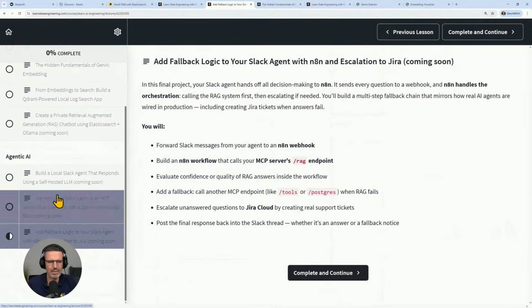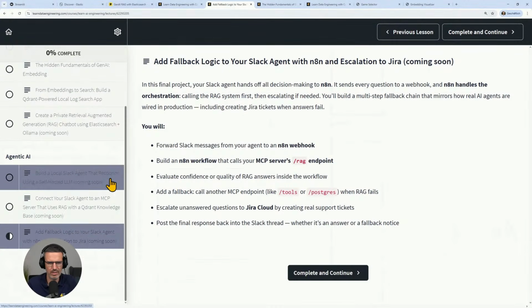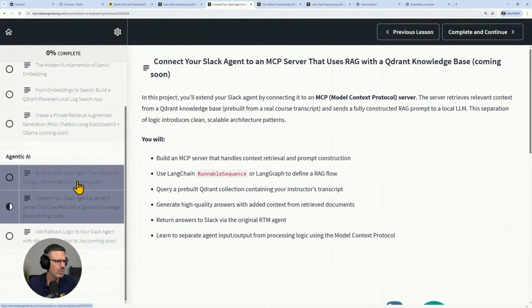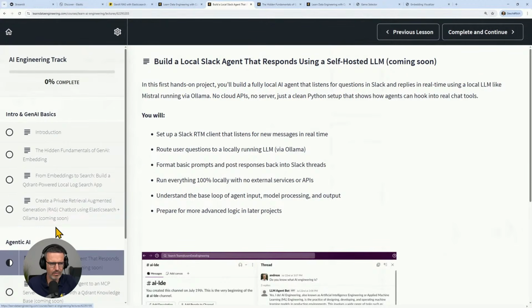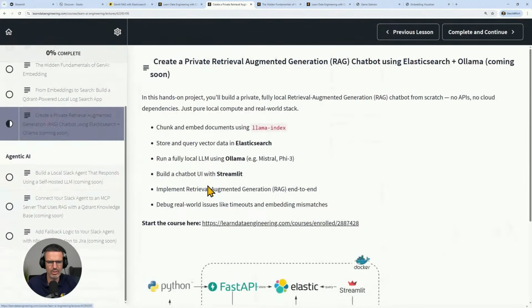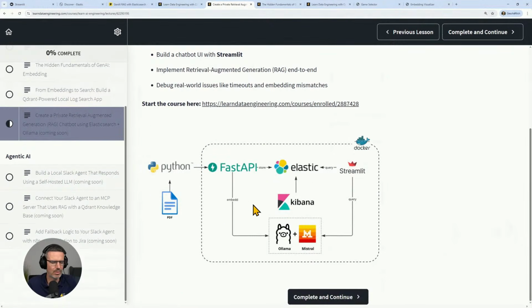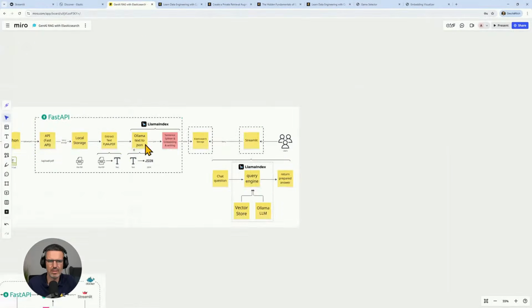So these are the things I'm working on. This already works, and this already works. And now we have the GenAI part here with the RAG part.